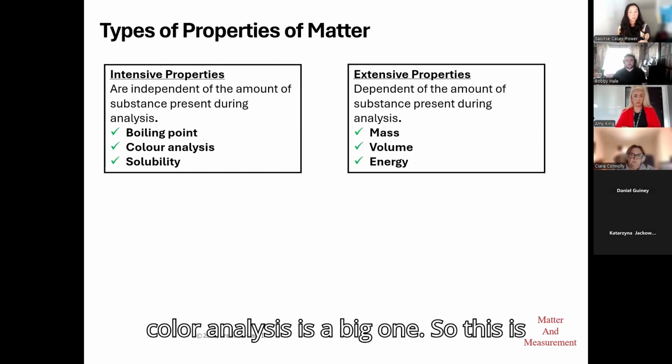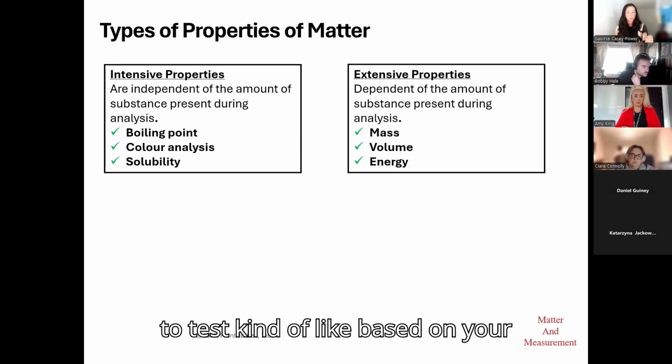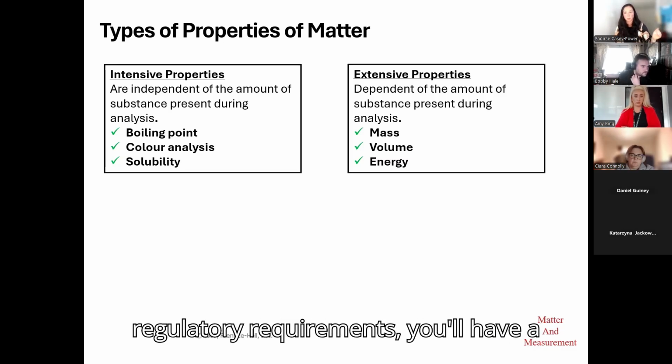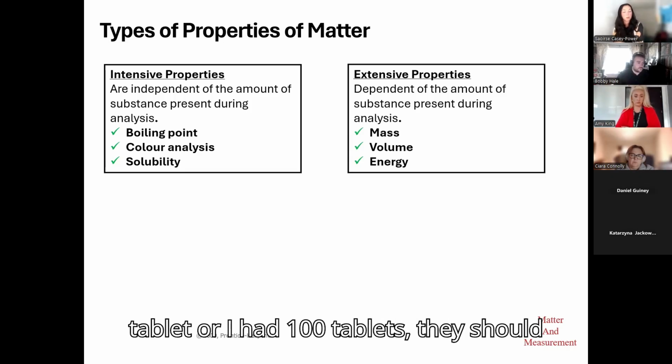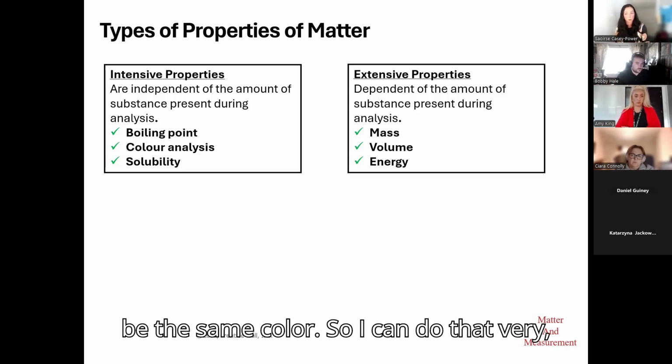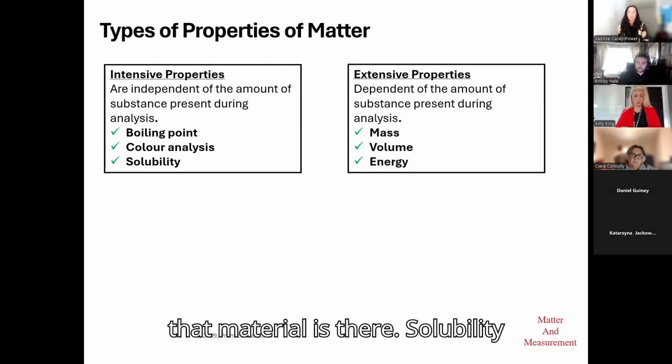The color analysis is a big one. This is normally done in pharmaceutical companies to test, based on your regulatory requirements, you'll have a color specification. If I had 1 tablet or I had 100 tablets, they should be the same color. So I can do that very, very easily without knowing how much of that material is there.